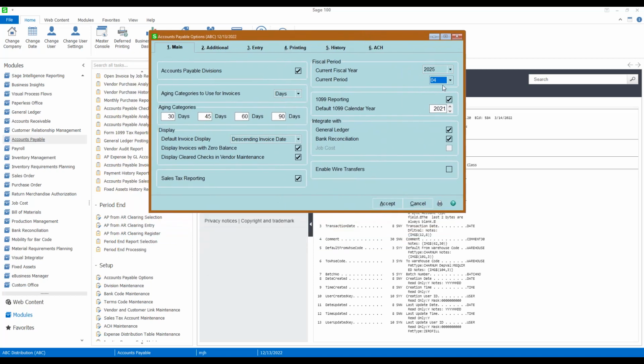But that is kind of one of the cooler things with the new business framework, that because of the buckets that Sage puts the data in, it is more based on the transaction date rather than on whatever the current open period was. So you are absolutely welcome to do that.